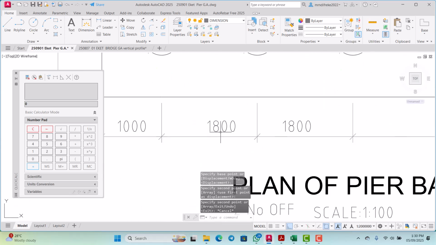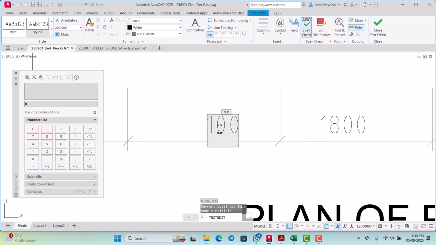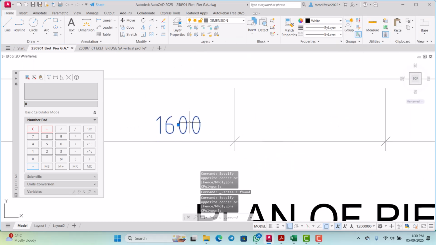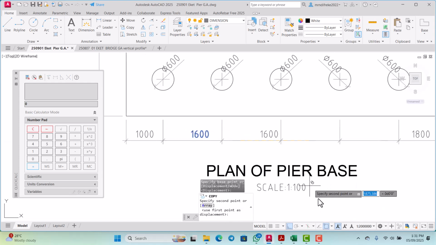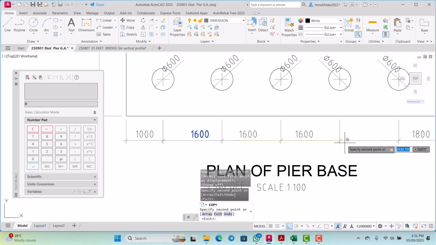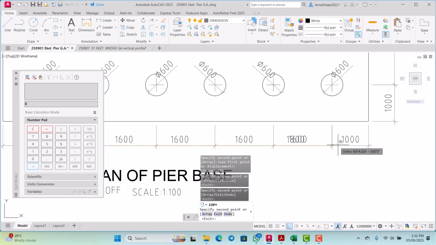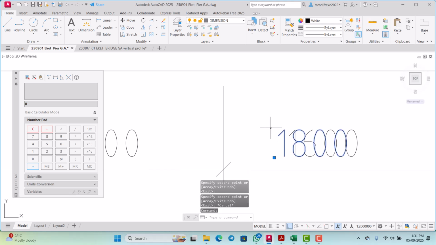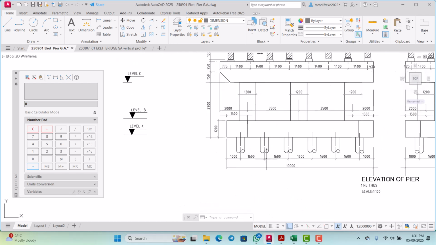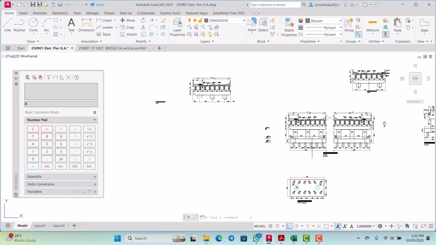So we can edit this now. Copy this, fix it here, fix it there. Okay, so 1, 2, 3, 4, 5. 1, 2, 3, 4, 5.